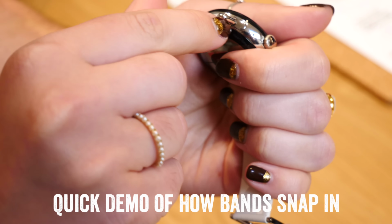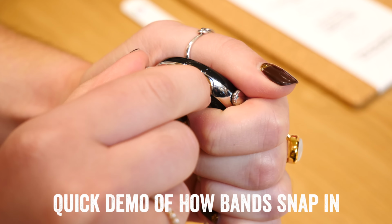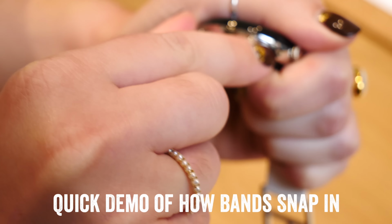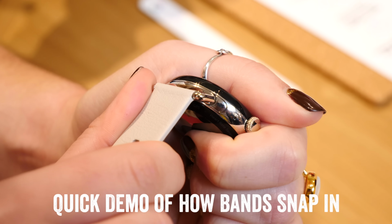So it has this nifty little button, and you just press this, and it'll slide right over. And then to put it back on, it snaps right back in place.